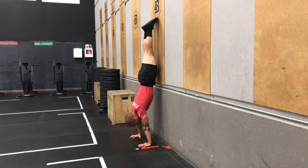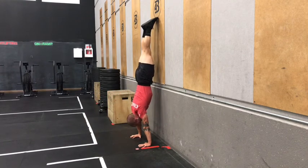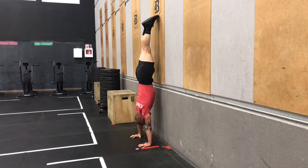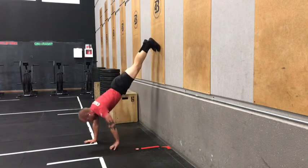Get as close to the wall as you comfortably can, looking between those thumbs. Point your toes towards the ceiling. Squeeze your core, squeeze your butt, squeeze your belly, and then try to open up that shoulder angle as much as you can. Hold for 10 seconds, and then we'll walk ourselves back out.